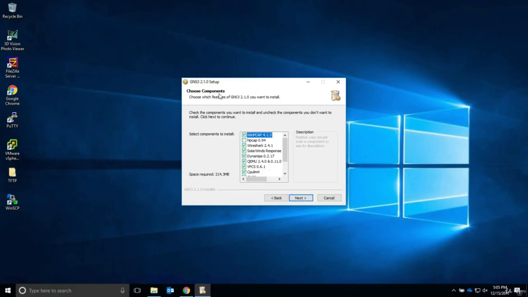Here we have to choose what components we want the installation wizard to also install along with the GNS3 software. So very quickly, WinPCAP software, Wireshark, SolarWinds, this is something I don't need for the labs. Dynamips, it's important, it will emulate and run the original Cisco iOS images. QEMU is also very important, it will help us run all the KVM, the kernel VMs, and emulate software.